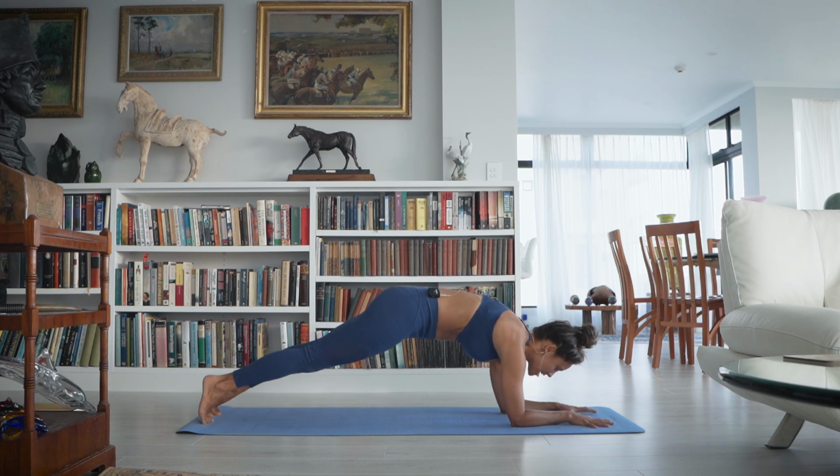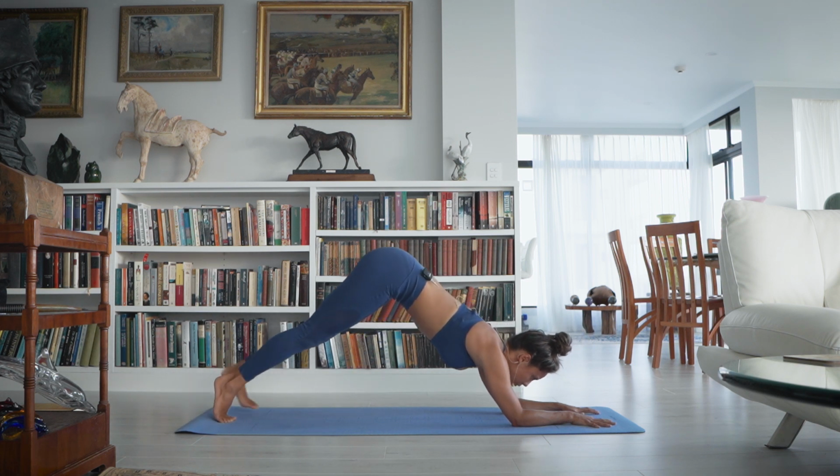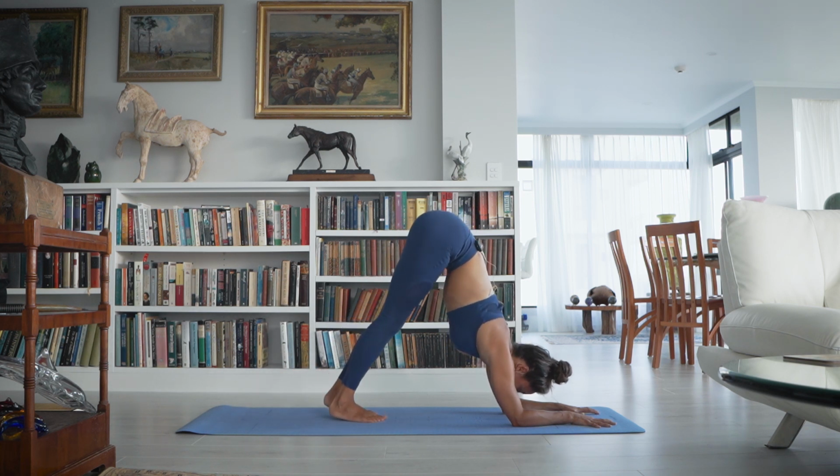Remember that alignment of plank. But now we're on our forearms. You hold that plank. You can either stay here or you can try and find a dolphin pose. Dolphin pose is when you lift the hips, but your shoulders don't lean forward. They stay over the elbows. My feet are walking in.